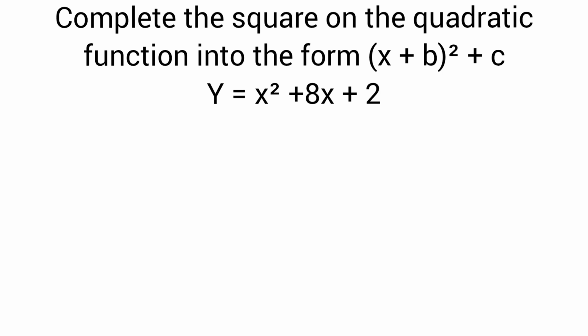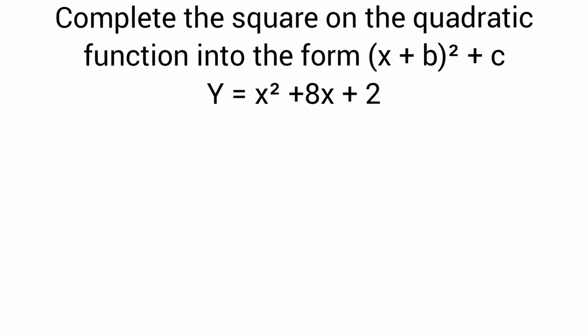Now let's take a look at this next question. Complete the square on the quadratic function into the form the square of x plus b plus c, where y equals x squared plus 8x plus 2. Now we are supposed to look for the factors of 2x squared that will give us 8x. That's the sum will give us 8x. Okay, but that will not be possible.